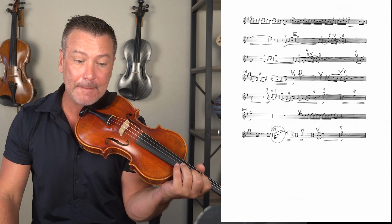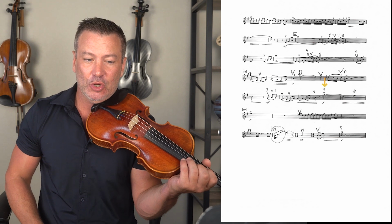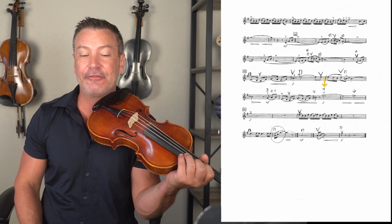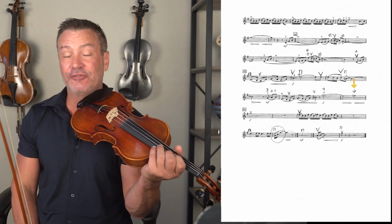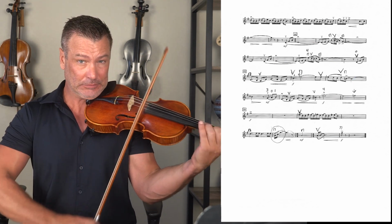Right? No big deal. Okay, but now in measure 57, we see it goes to flat 4, but now it holds it out for 5 beats, and then it goes to an F natural, which is going to be a low first finger on the E string, right? Instead of an F sharp.